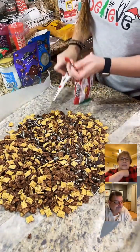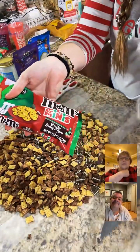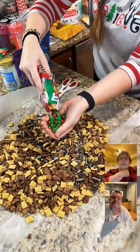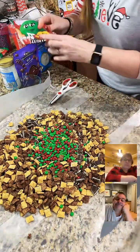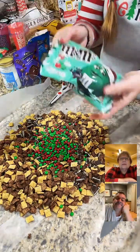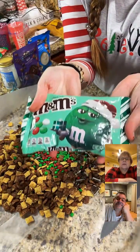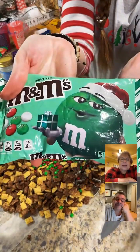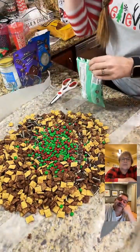All right, this is just some mini M&Ms. You guys can check that out a little bit. And then I'm just putting in a couple handfuls because you don't need a ton. And then this is the thing that I have to hunt everywhere for. It's these mint M&Ms. Have you guys seen these? I have not. Let me tell you, if you're making a peppermint situation, they make the difference.